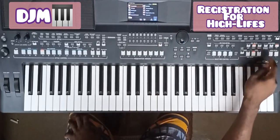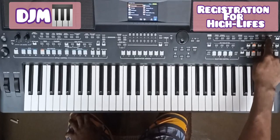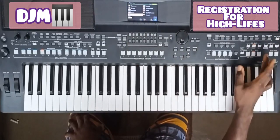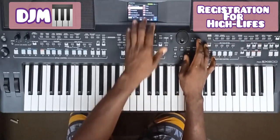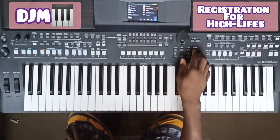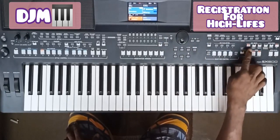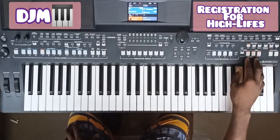First of all, you go to right one, turn DSP off. The files you copied are under expansion or user. So you go to user, you come to electric organ, select, take DSP off. Go to right two, the same, user. If it has preset, switch to user, select octave brass or any other brass that you find nice or cool. Okay, we go to left, make sure all these things, harmony, sustain, DSP, are off.